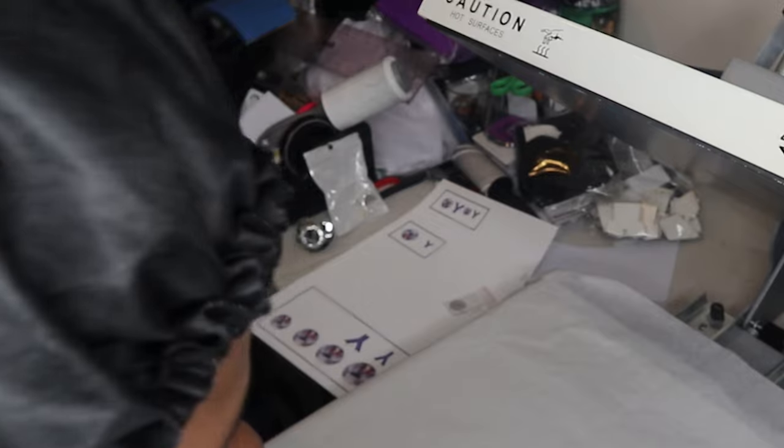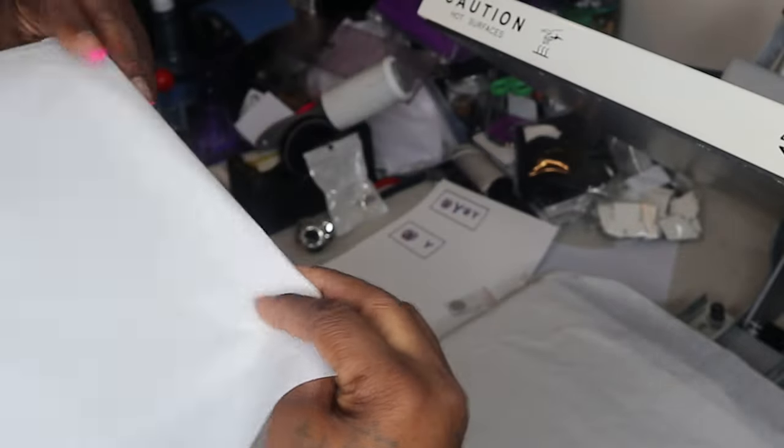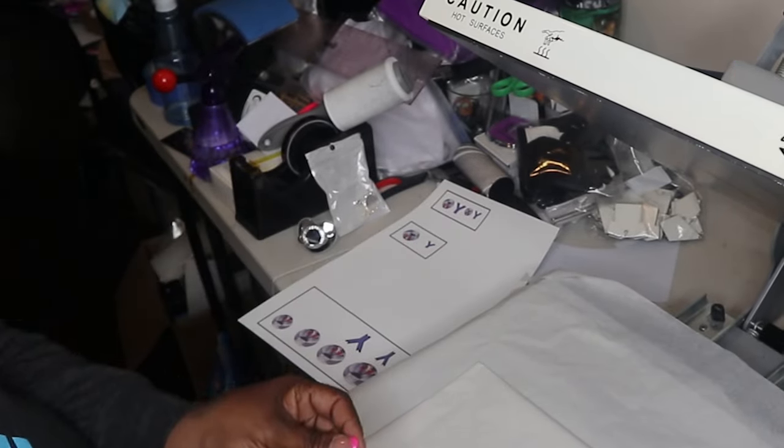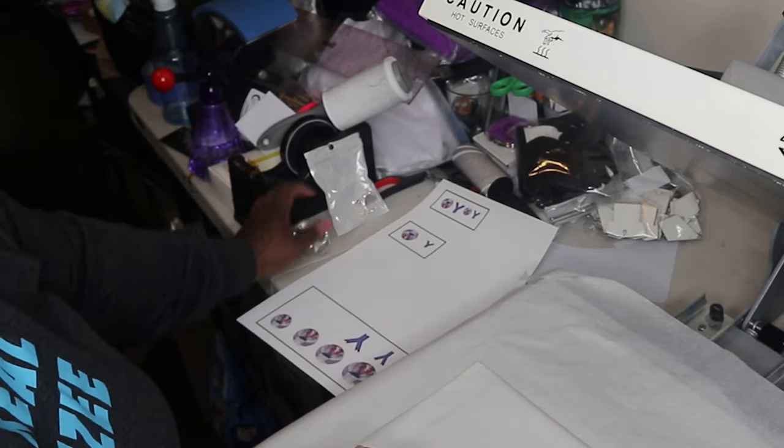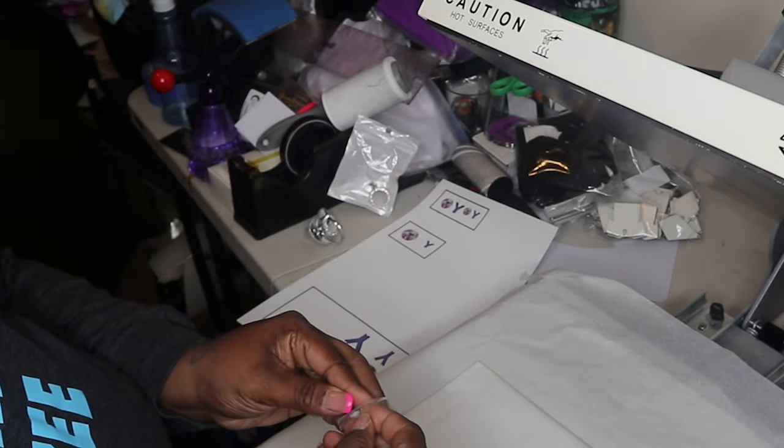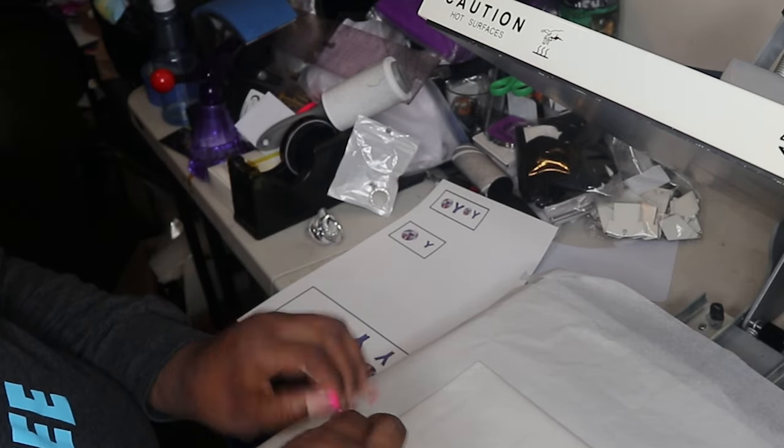So let's just get to sublimating this bad boy. I decided to do this pacifier for my great nephew. So let's go. It comes with a little disc. You know, you put the picture here and here. And of course it comes with the tape, but y'all know I'm not really going to use that.